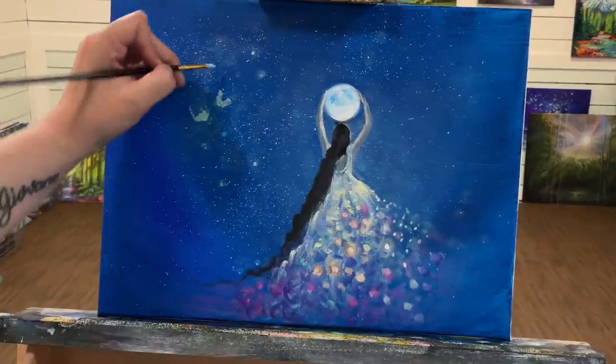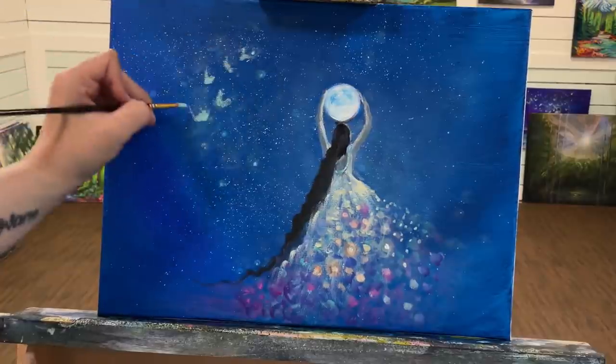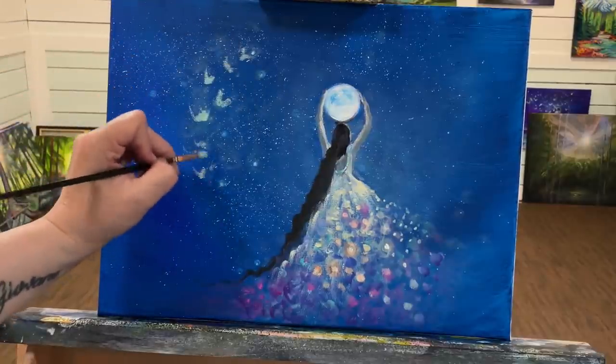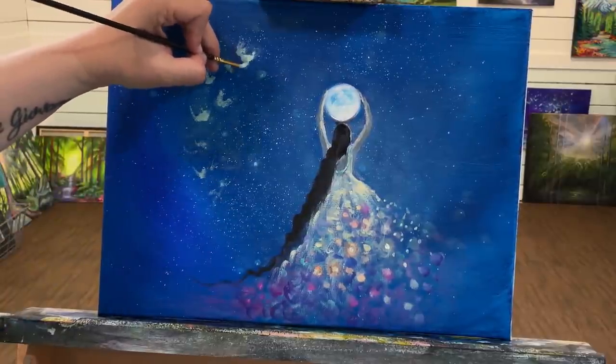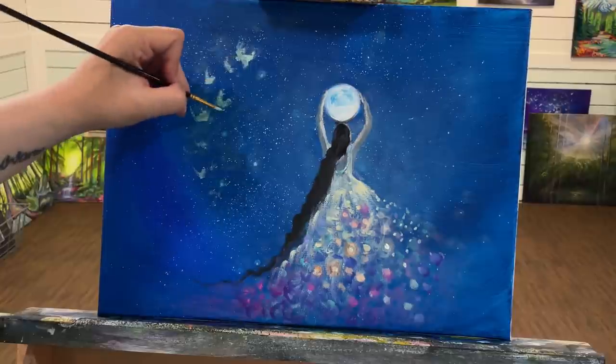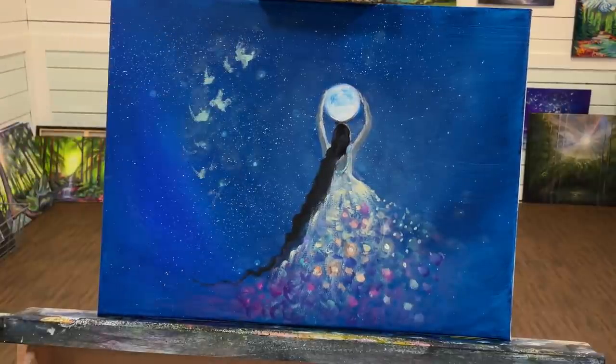Well, this painting is very intuitive, actually. I didn't plan it ahead of time. And I decided here, I love this. I've been incorporating these a lot in my fantasy paintings. I think they make a painting feel really lighthearted and create that sense of freedom.